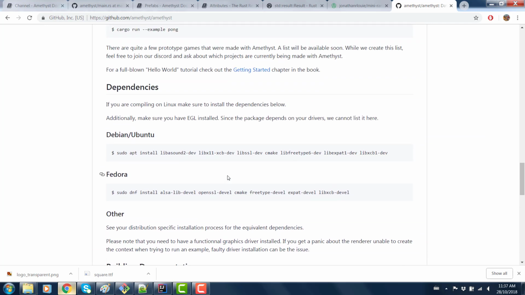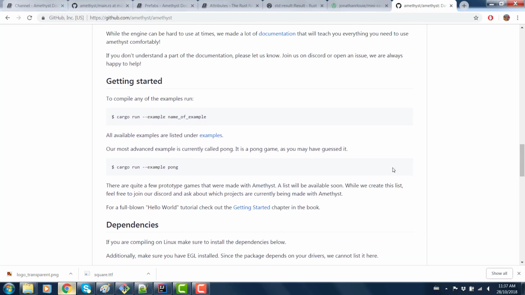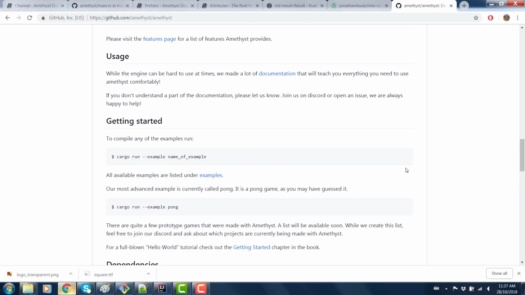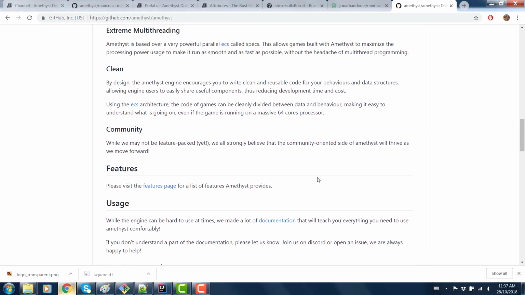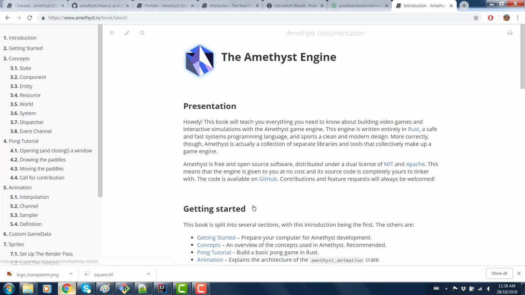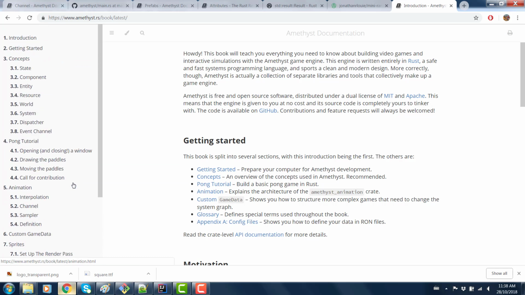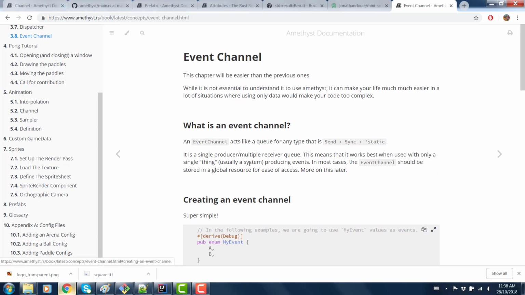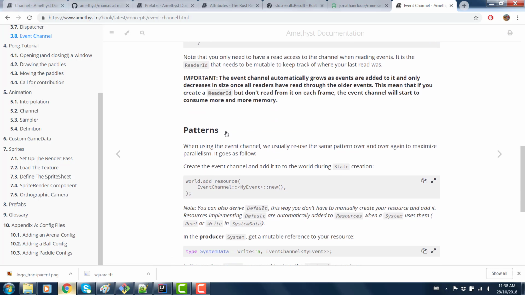Yeah, damn, this engine feels so much better to use than Piston did. Because I have worked with Piston in the past, and I was able to get some stuff working with it, just it wasn't very easy. It's gonna be hard to use at times. Documentation, cool. Honestly, it's a lot easier to use than Piston, I think, in my personal opinion. I think other people would obviously disagree, but I just kind of prefer Amethyst. That's why I'm using Amethyst.